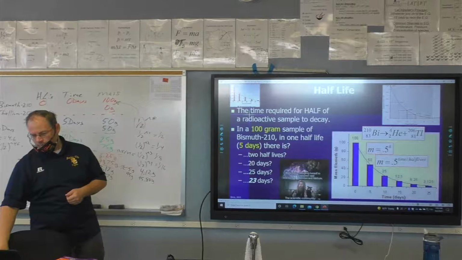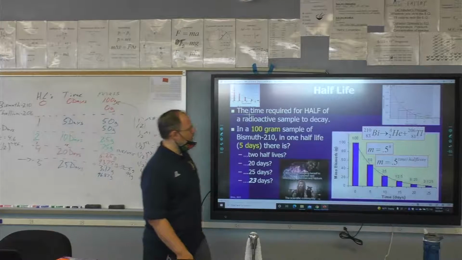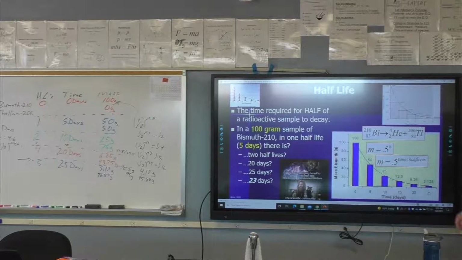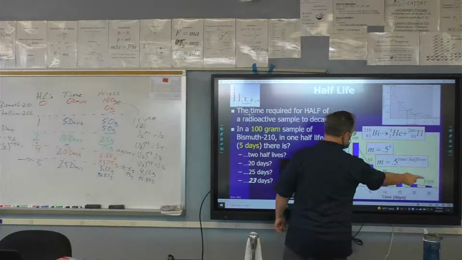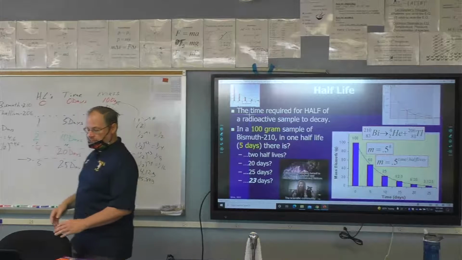Okay. All right, so this is what the graph would look like. So 0.5 raised to the number of half-lives power. And again, if you like formulas, if you don't know what the actual number of half-lives is, you take the time divided by the half-life, and that's how much you have. So original mass times 0.5 raised to that number. There are some really great videos on half-life if you get a chance to watch them.